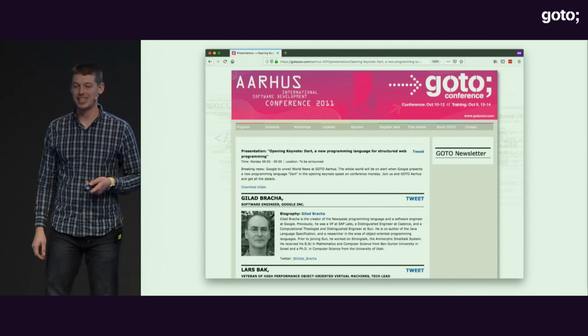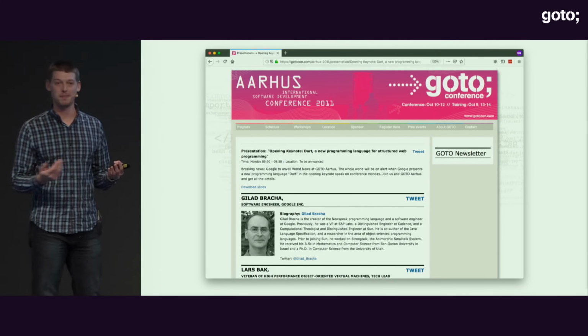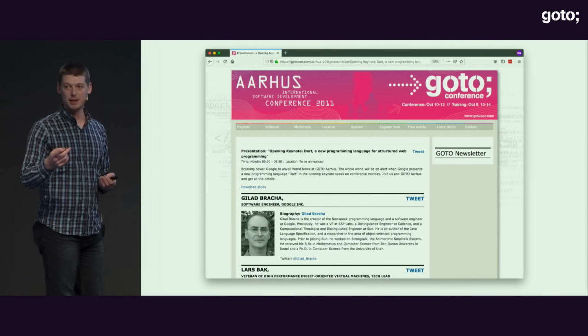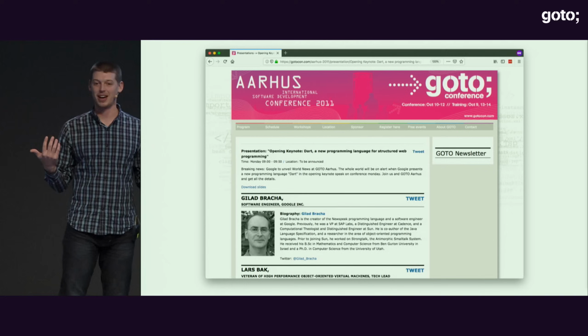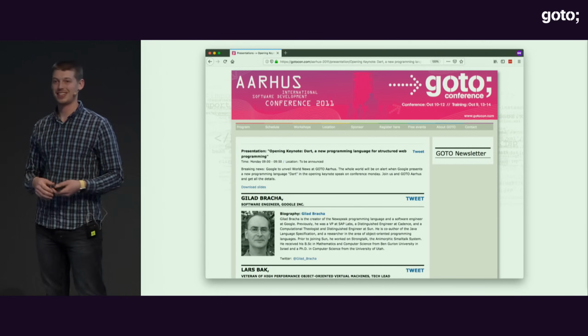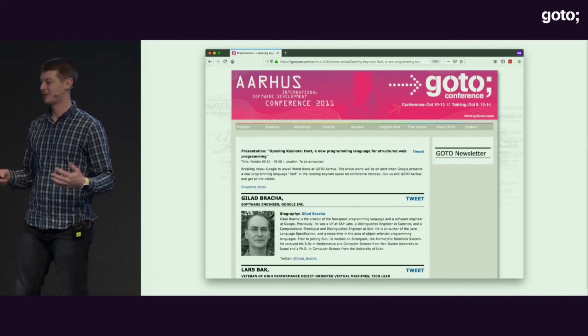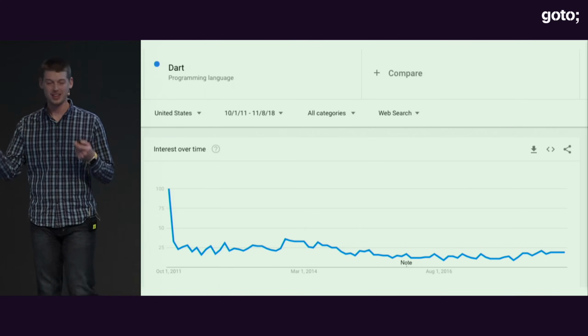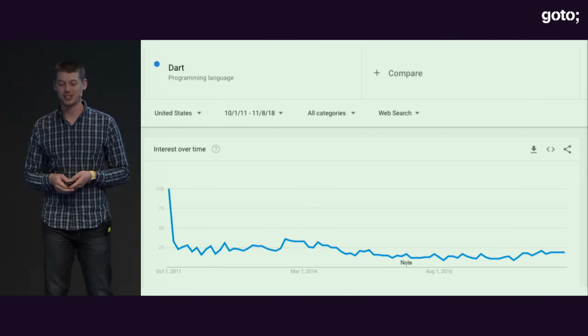And it was actually part of a keynote in 2011, which I thought was interesting. And then I also heard before this that TypeScript was actually announced at GOTOcon as well. So apparently, this event has quite the history of launching a number of these tools. So just a quick note, something I found fascinating. I was looking through this.